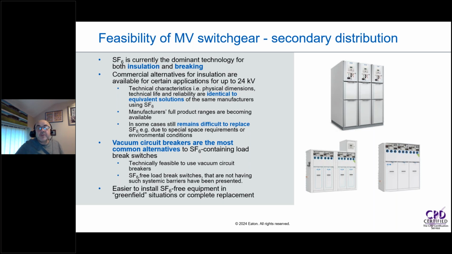It can have some challenges, so additional consideration is sometimes needed for retrofit applications. It's a lot easier on greenfield sites, as we probably know. Vacuum circuit breakers are the most common alternative to SF6 on the market today. It's easier to install SF6-free equipment into containerized systems. We've got a lot more control over how the internal arcing is channeled away from operators, to keep operators safe.